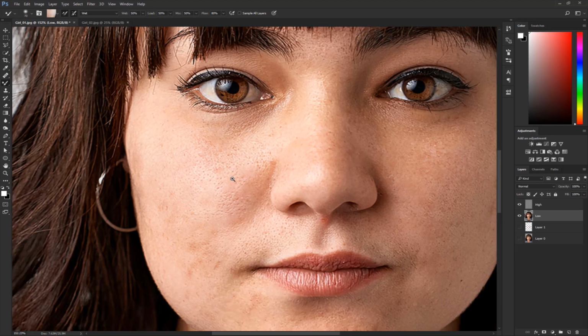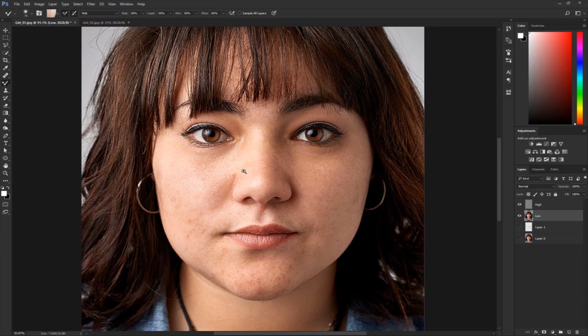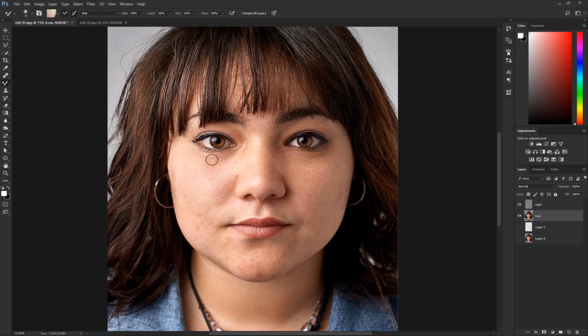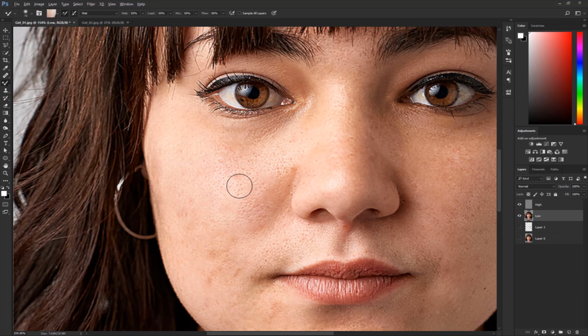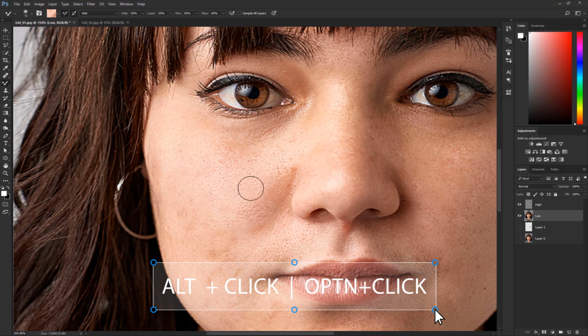Now the most important part in softening is you have to look at the lighting. You see the light is from the left side and the right side is dark. If I apply the mixer brush tool from the left side to the right side, it will create problems. And what problem? That this side will become brighter. I do not want that. So what I have to do is give the exact point where I want to edit. For example, if I need to edit this part of the face, I have to give this source point. So hold Alt, give a source point and start brushing.